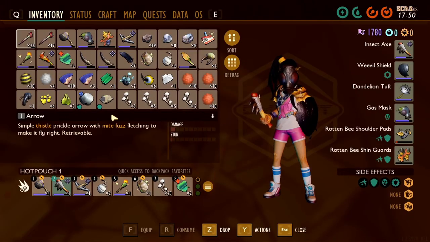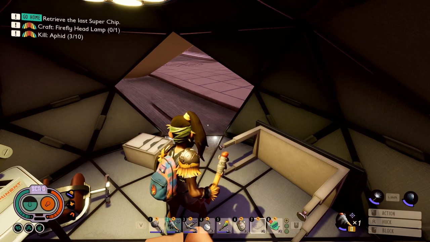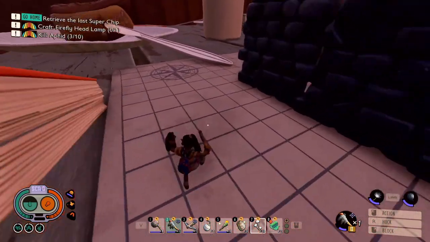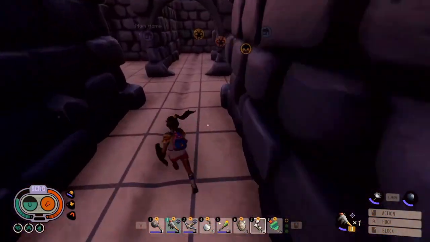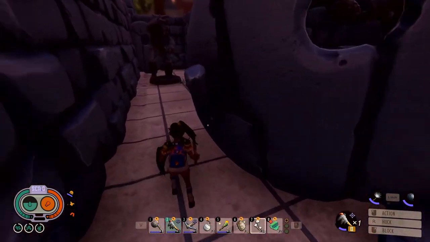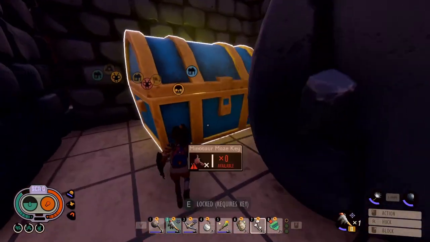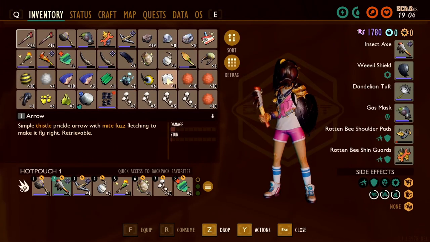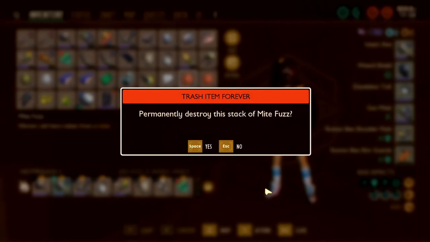Alright, so I notice my inventory is now full. So let's do this. Let's go ahead and eat this, because why not? Okay, now I don't need that to be down there like that. Alright, so there's more of the maze that I haven't gone into yet, I'm sure. I just need to figure out how to get to the other areas, I guess. Crusty roly-poly leg plates. Well, I found something. That might mean there's more of that to be found in here. And we know it's in here. Come on, fight me in the corner again. Oh, I don't have any room to switch. That's not cool. I'll probably trash. No, I want to trash the whole stack. And I want to trash that whole stack. Haha!